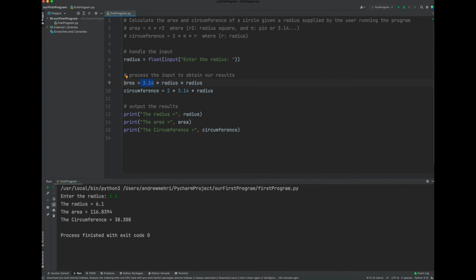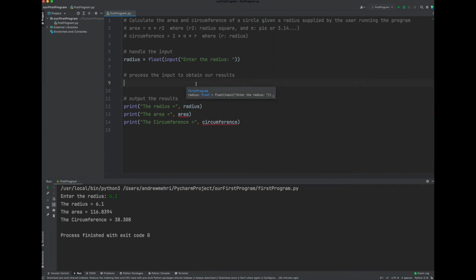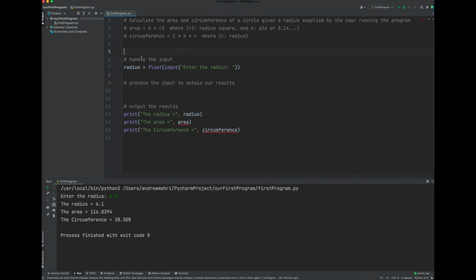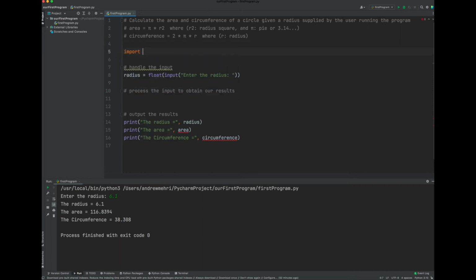We're going to change all this. So I am going to remove the formulas here. We're going to come back to them. And now if I do that, notice these will become red here because these variables don't exist, right? So notice before they existed. But I'm going to use them after I do something very important here. So watch what I'm going to do. I'm going to import math. This is called a module. And math has a lot of methods, or functions, that I could use. So what can I use? Well, let's go ahead and do the area.